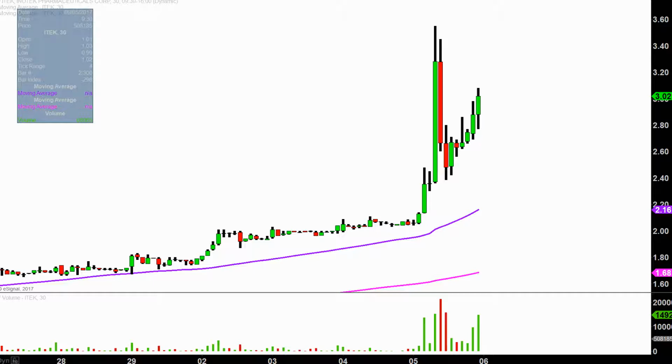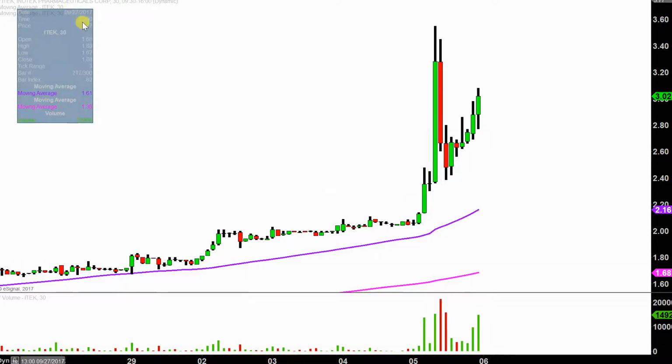I don't mean to state the obvious, but I will anyways. Absolutely crazy move, not only from a price perspective, but you look down here at the volume, and it's the biggest volume this chart has had in a very long time. So a lot of eyeballs on this one today. Let's get some levels of support mapped out. Then we can talk areas of resistance.